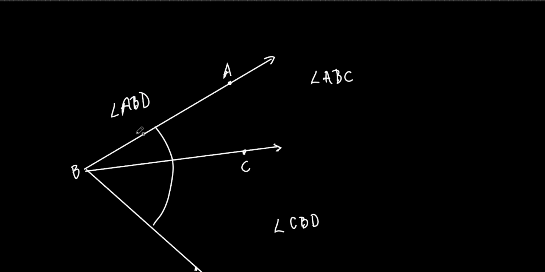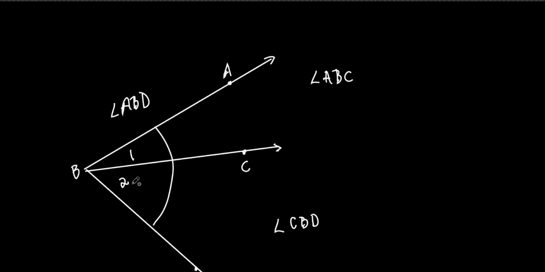Now, sometimes they also do this. Just give me a sec. Sometimes they also do this. You know how I put the 1, 2, and 3 there? Sometimes they'll put a 1 right there. So instead of calling it ABC, you could just call it angle 1, right? Sometimes they'll put a 2 right there. So instead of calling this BCD, you could just say angle 2, right? You're going to see some of that on your homework.